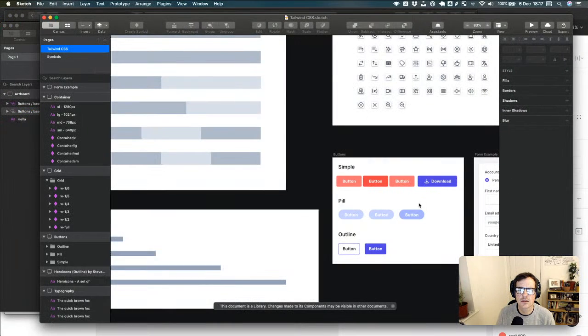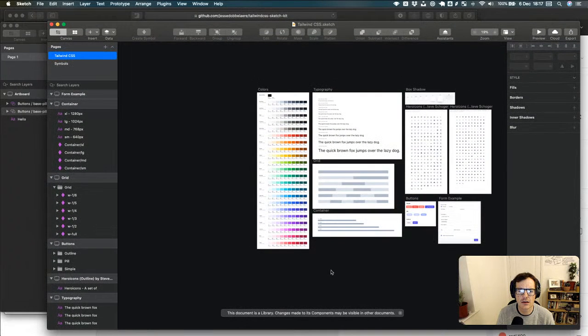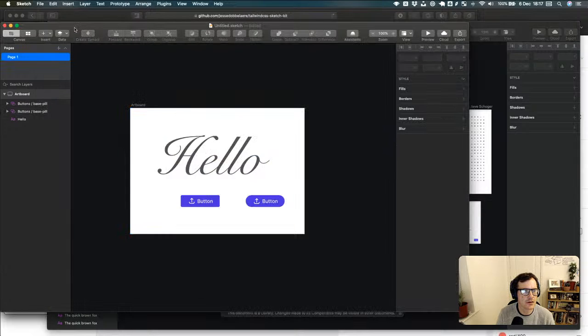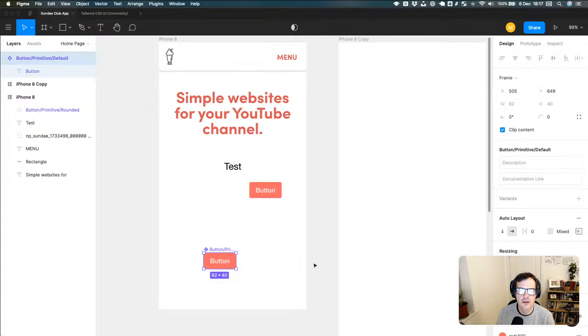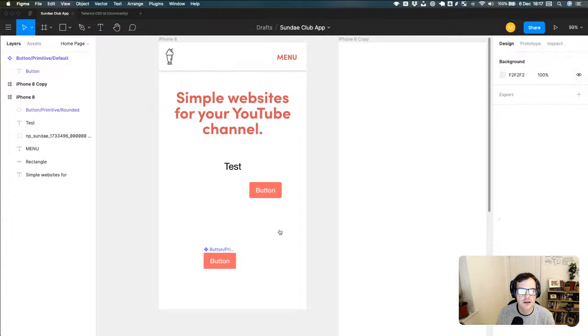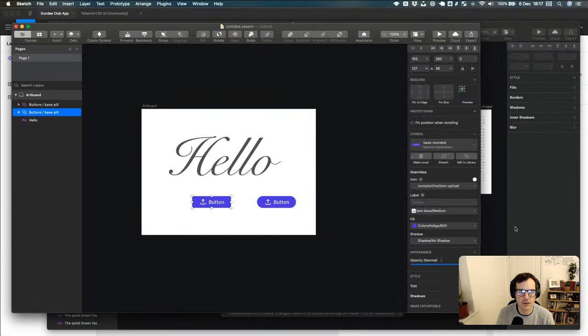So that is not working as I expected to in Sketch either. This document is library. Changes made to its components may be visible in other components. Okay, so we're kind of learning Figma. We're learning a bit of Sketch. And I have to clearly do more homework before diving in on either of these.